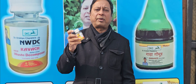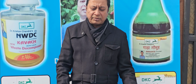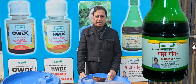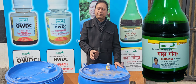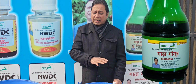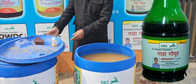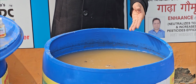And how to multiply, we all know, you have to take a plastic drum. I have repeatedly told, a plastic drum, this is a plastic drum. And jaggery, I have taken this jaggery, and 200 liters of water inside, with 2 kg of jaggery, along with this single bottle. So it has already been multiplying for 21 days, now it is the 21st day. You can see the color of our Kavach, how it looks.